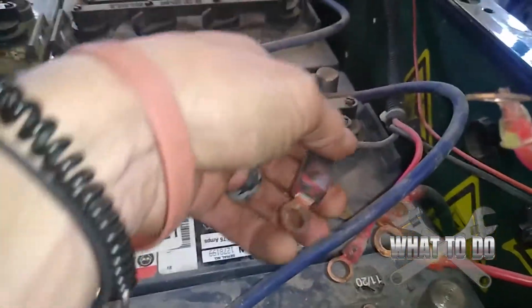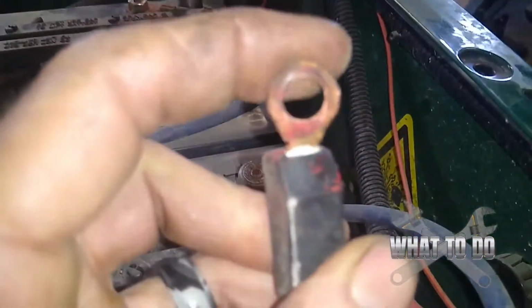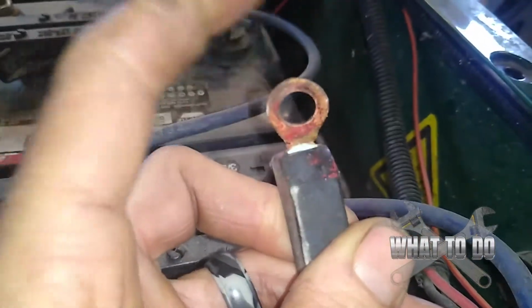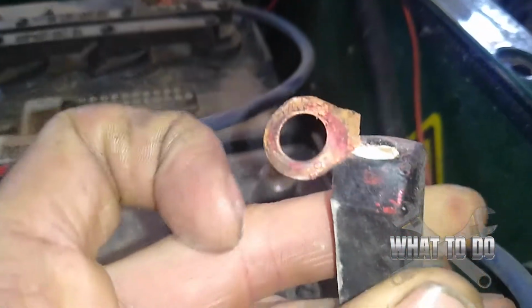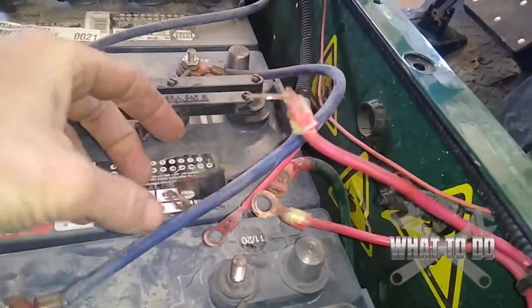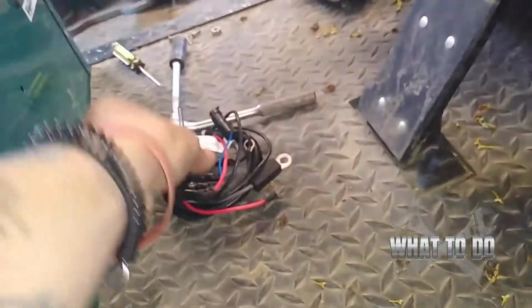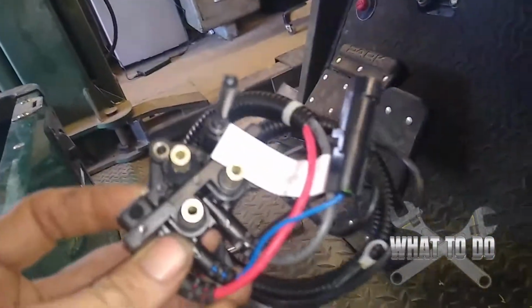But also the gray wire here was doing the same exact thing. You can see it's just hinging there, and that's split. See that? So we weren't getting the full charge coming into here. So what you're gonna need is to buy this new harness.